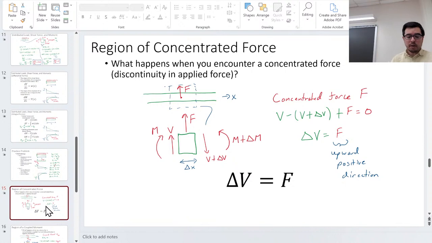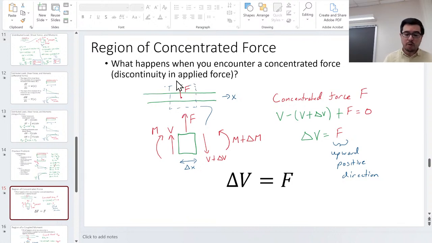One thing, there are actually two that are often a little bit confusing, and we haven't really focused on these much here, but I'm sure you saw them in statics. What happens if you have a concentrated force acting along the beam? Or what happens if you have a concentrated moment acting along the beam? And there are conventions. Normally we say, do whatever you want for the external loads, but there are conventions here to keep in mind.